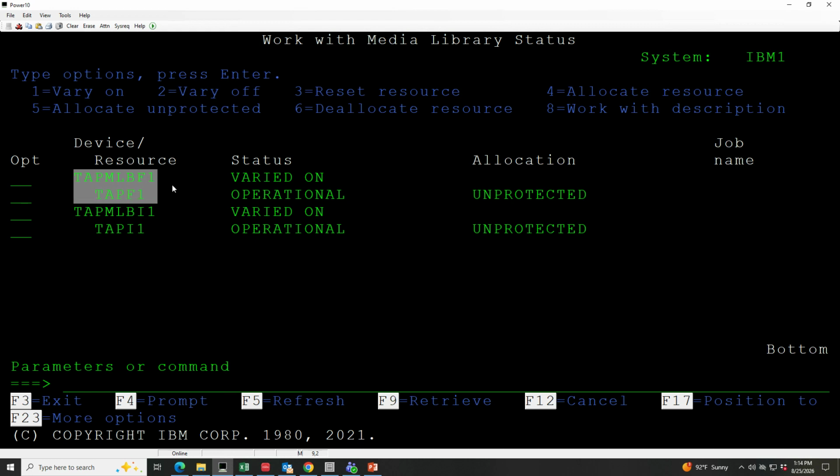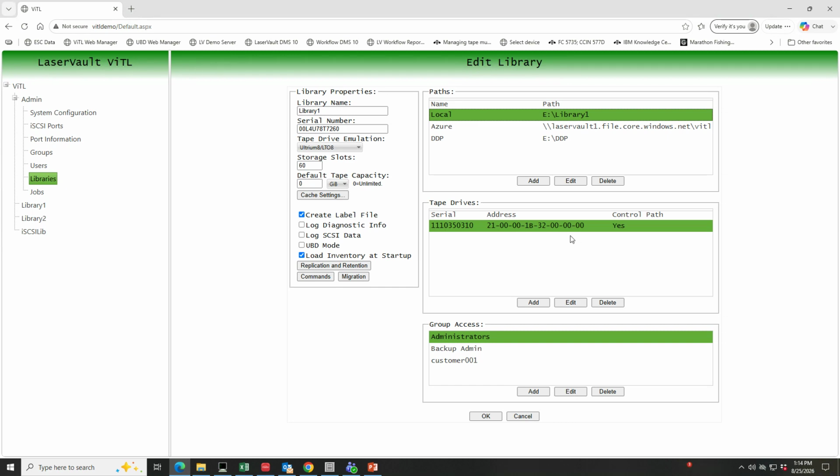Again, with fiber channel connectivity with NPIV, you can have up to 64 virtual tape devices defined for each fiber channel connection. Adding additional tape devices is done here. Those are then presented and zoned through your fiber channel switch to the IBM i, so that you can present additional tape libraries or additional tape devices to be used for your backups.